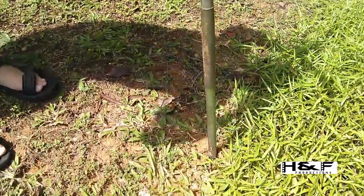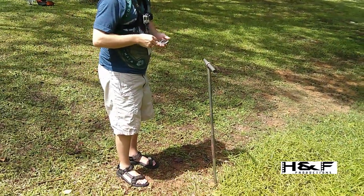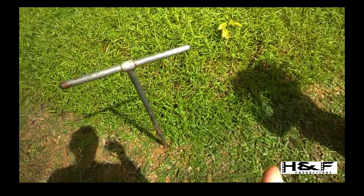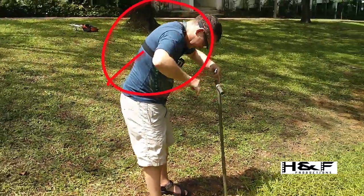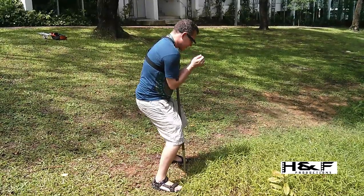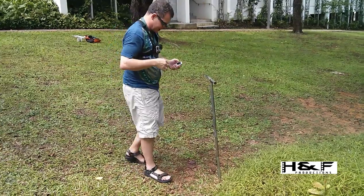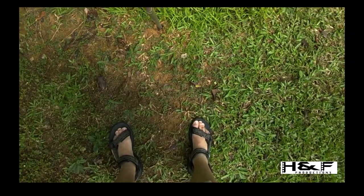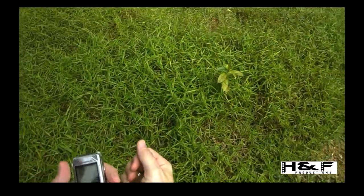It's now pretty firmly where it needs to be, and that thread is loaded with soil. This is the interesting part — it's very easy to injure yourself at this point, so please be careful. There are two or three ways of doing this. What you must not do is bend your back and pull — you will hurt your back. Bend your knees with the auger in your elbows and using your knees gently try to pull up. With some soils it will come out; with others it might not. This is proving to be more difficult, so we'll give a reverse turn and try again.